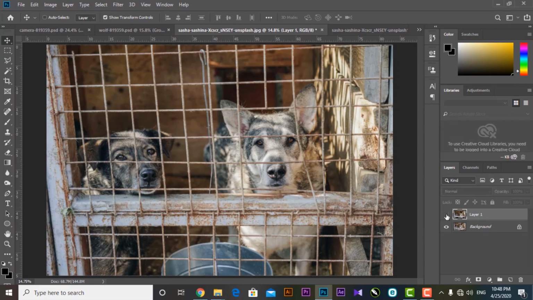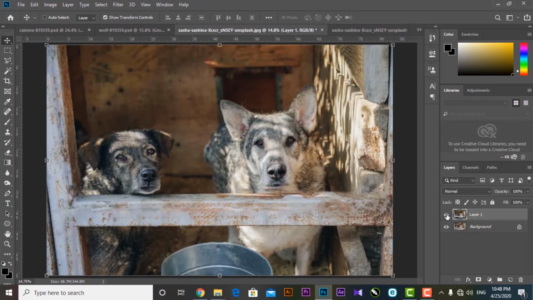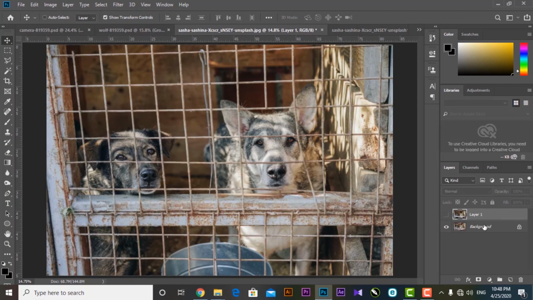I did it before, and as you see it's absolutely natural and looks real, like the original image. Okay, let's get started, how we are going to do this.